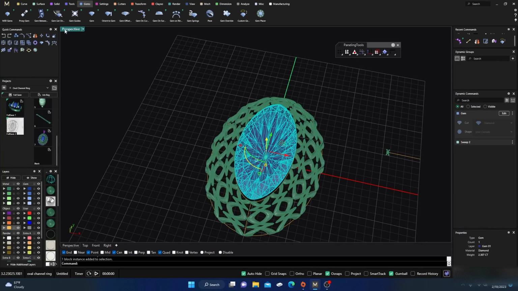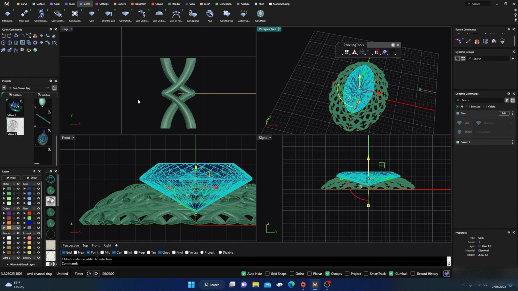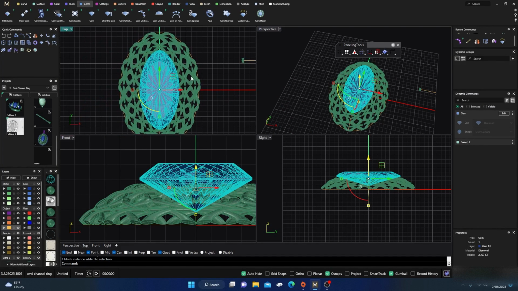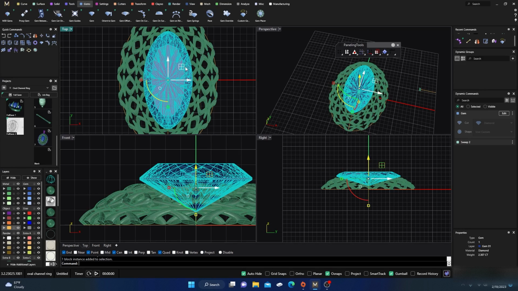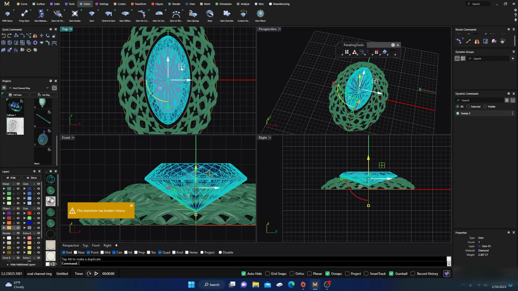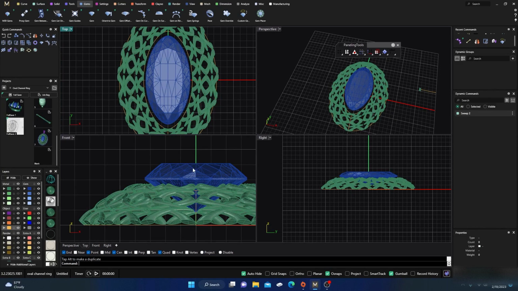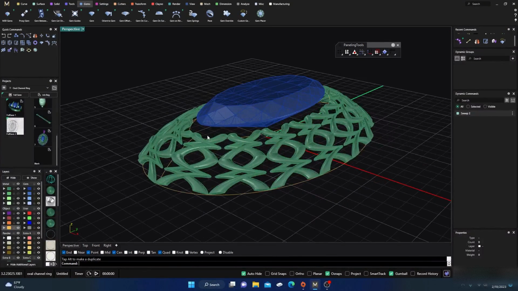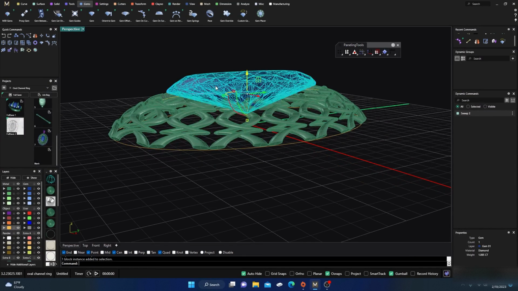And I'm going to take that gemstone that we just created, and I'm going to shrink it down just a little. Something like that. Okay. Yeah, that looks okay. And then what I can do is go back in here. Actually, let's drop it down just a little bit more.